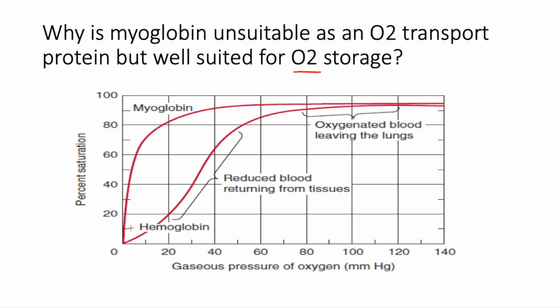Whereas in myoglobin, once it captures oxygen, it does not lose it that easily. So it is very good for storing it, whereas hemoglobin is not good at it initially, whereas later on at higher gaseous pressure it is good at storing it, but at lower gaseous pressure it cannot store oxygen. It has to leave the oxygen and give it to the cells and mitochondria.